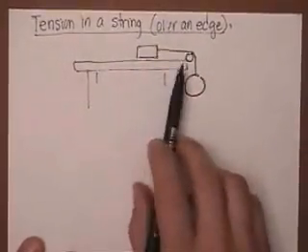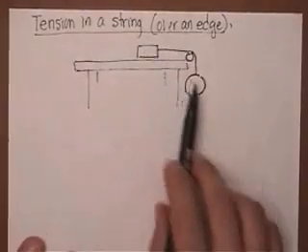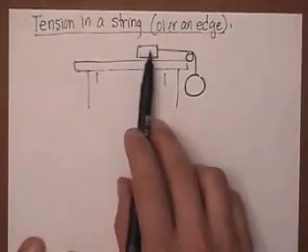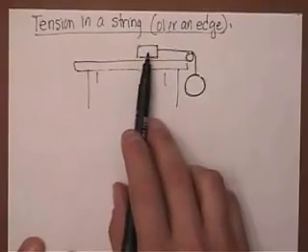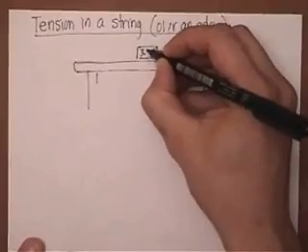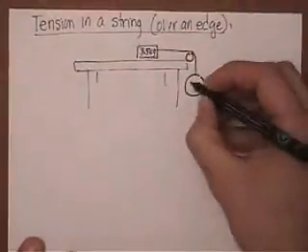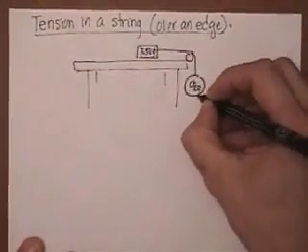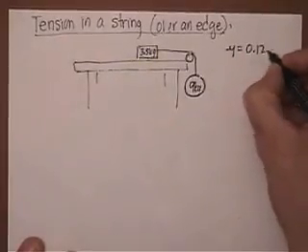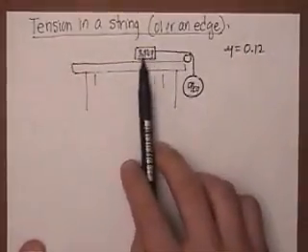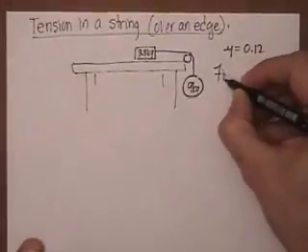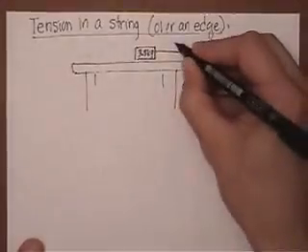No tricks here. If this mass is bigger than this mass and there's a friction on the surface, well then this isn't going to move. Well, you have to check. So they could try to trick you, but I'm not going to do that. I'm going to make this thing 3.5 kilograms. I'm going to make this 9 kilograms, and the coefficient of friction that I'm going to give you, 0.12, is just not going to provide enough friction for this thing to not slide. So it is going to slide, and what we're going to do is find the tension.